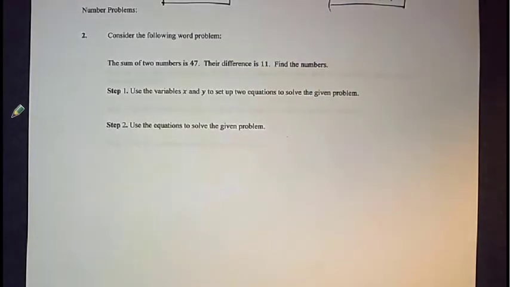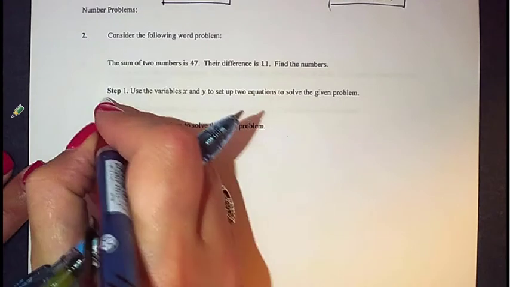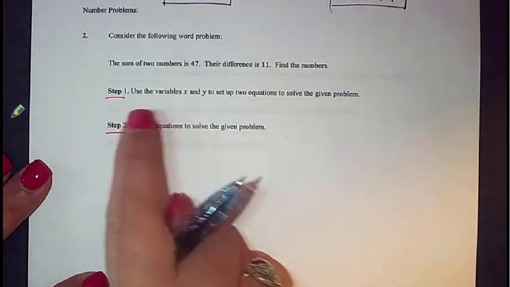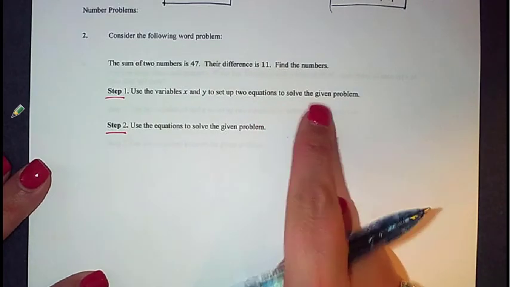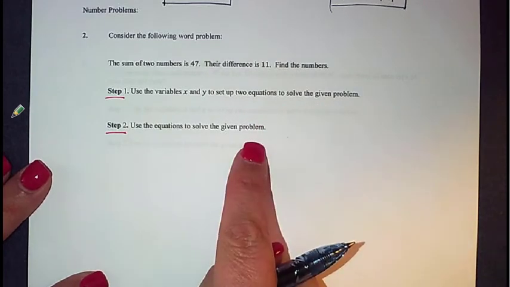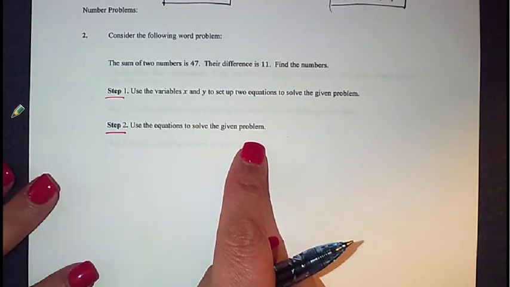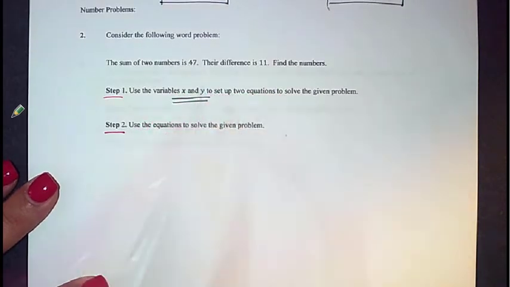Okay, so for our next problem, our next couple of problems, they're going to be what we call number problems. And these truly are just a strict translation from the English of the word problem into mathematical phrases. I do want to point out, however, that you do have two distinct steps in this particular problem. Step one is they actually want us to write out the two equations, and then step two is to actually solve them. And this is the easier of the two number problems that you'll see in your homework. Notice that in here it wants us to use the variables x and y.